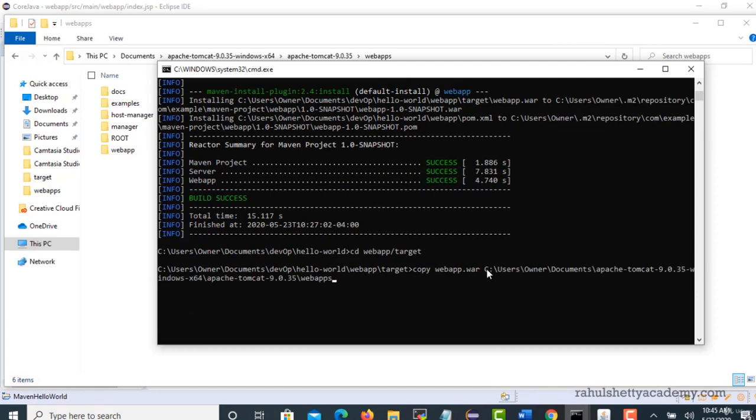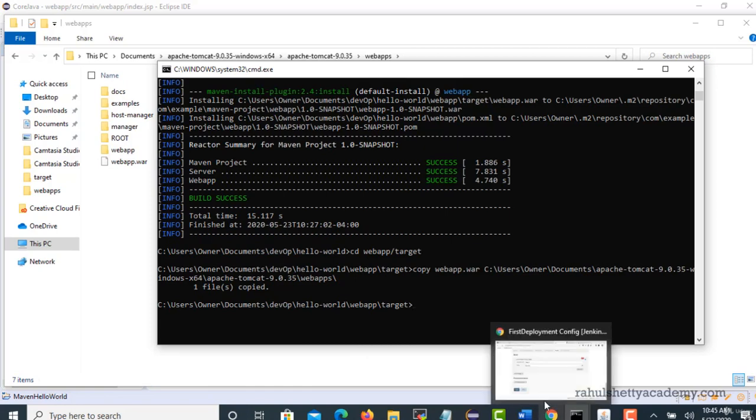So right click, and this is where you have to paste it. Okay, so enter. You see that one file is copied and webapp.war is present here. Awesome, right? So the same commands we will give in Jenkins, so that Jenkins will automatically do this. That's where we will build the deployment jobs in Jenkins.